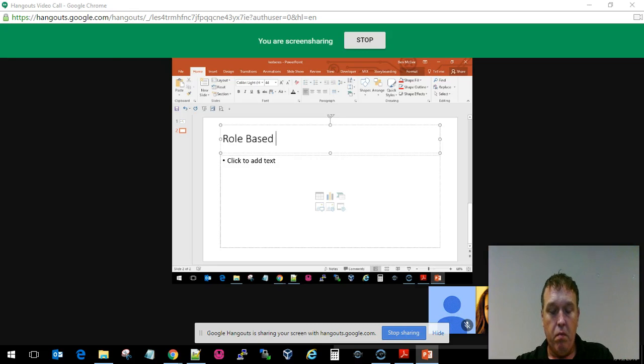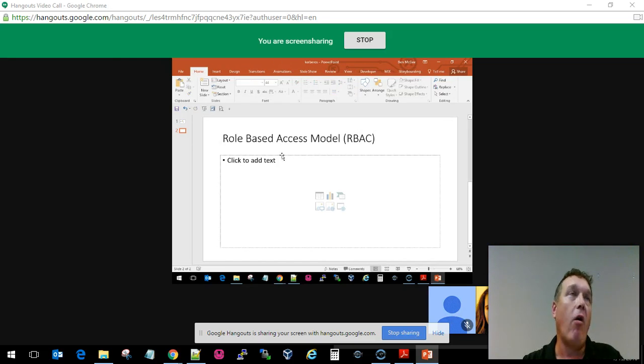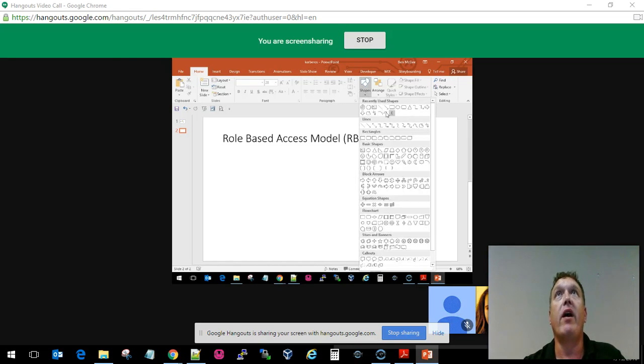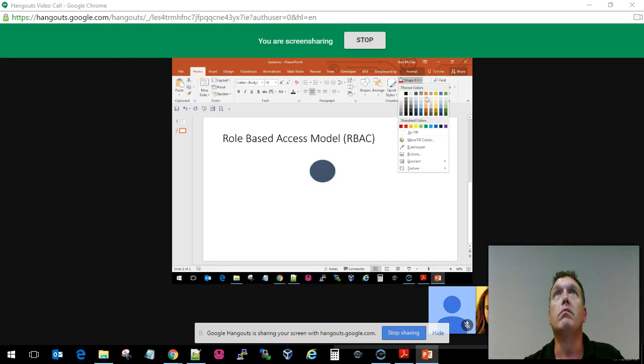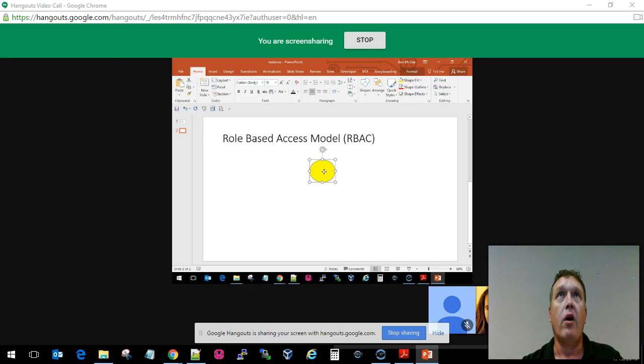Usually what we'll see on the test is that role-based access control will be RBAC. I have not seen it at all yet come back as rule-based access control for RBAC. But let's just say here we have some different objects, okay? So I'm just going to create some objects here. Just give me a second while I go through and just amuse myself here. The objects are going to be in here, and we're just going to create a few of them, okay?